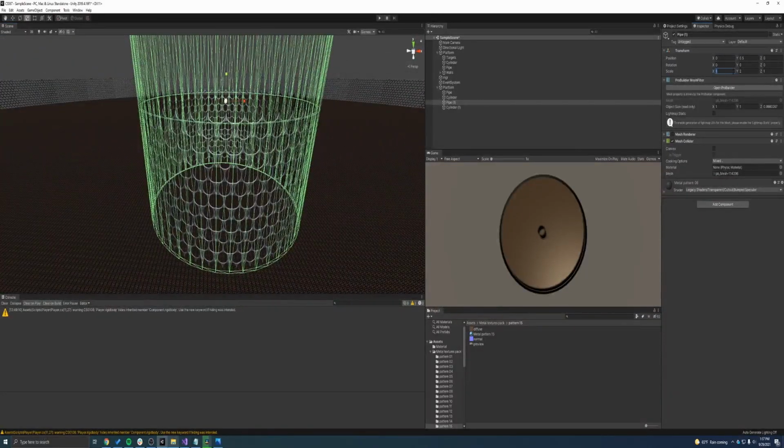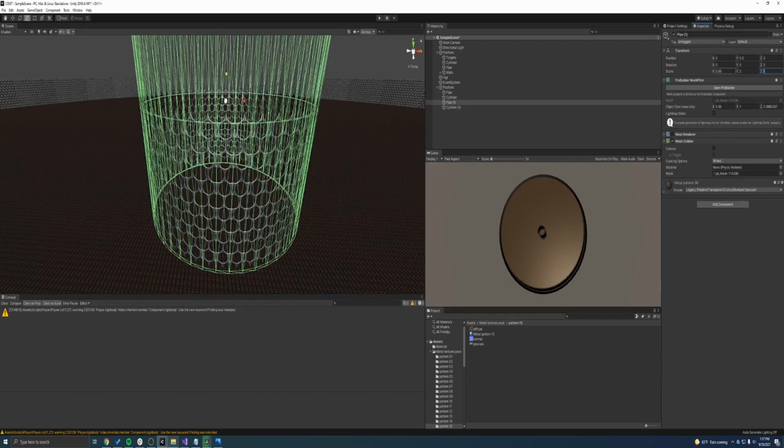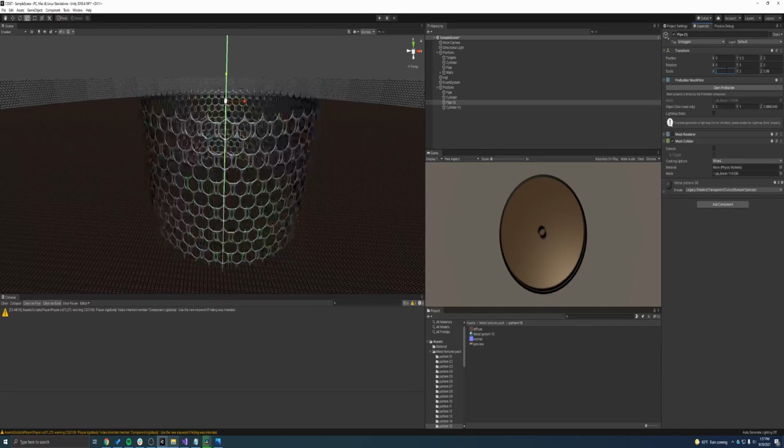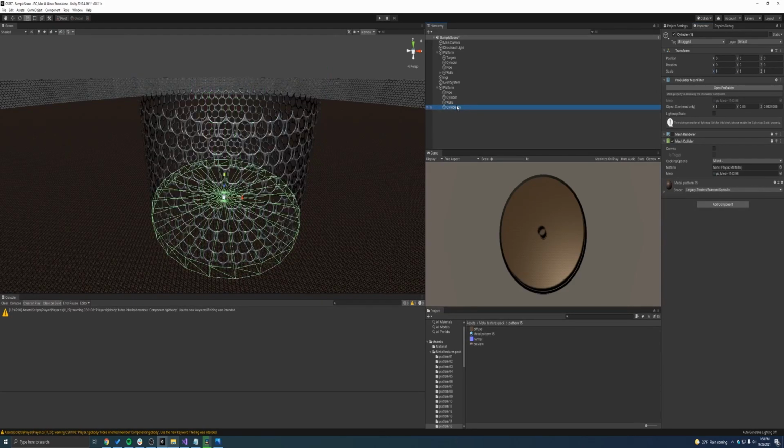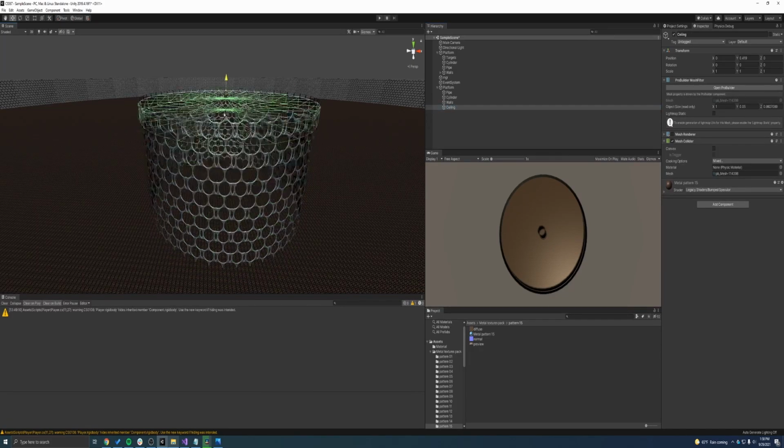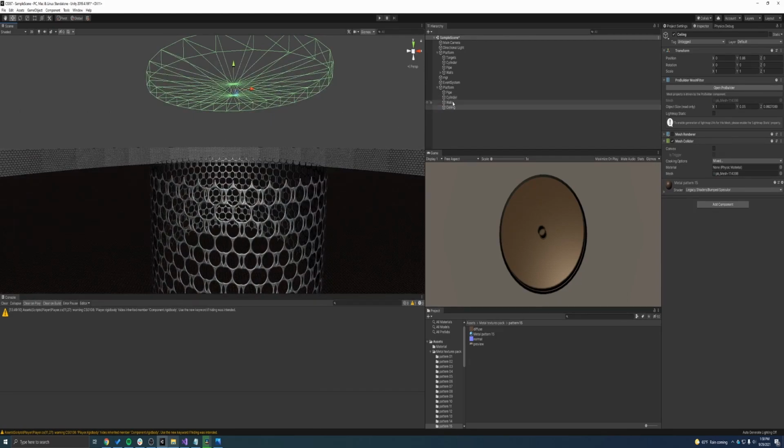And just to make it less likely to collide into itself, I'm going to shrink it down a pinch, and now we have the ceiling to work with. Ceiling we just want to slide up so that it's on top of the walls.